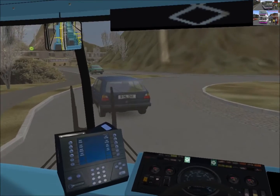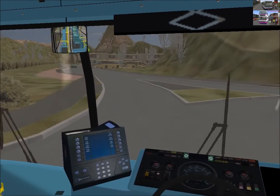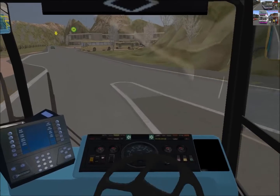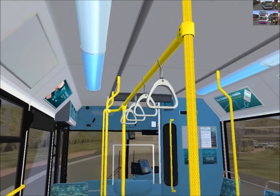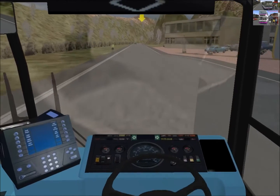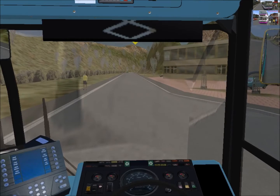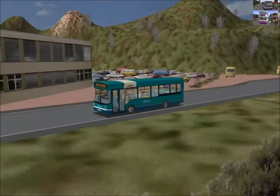I'm not sure if the window wipers work. Oh, the window wipers work. That's cool. All your lights work on the bus as well. The inside cabin lights all work. I hope you like the route, guys.